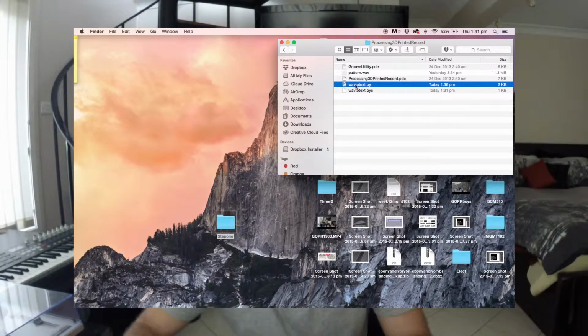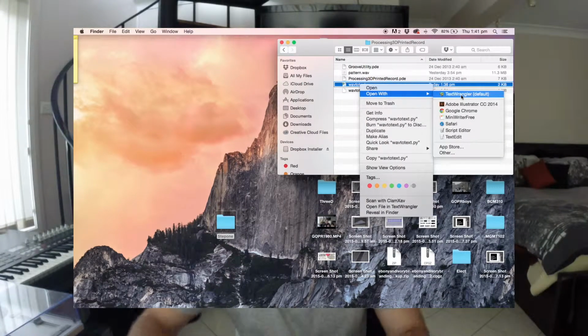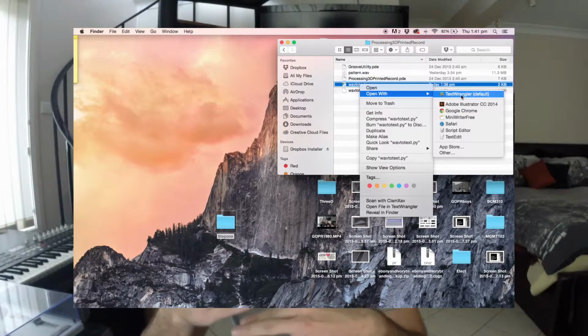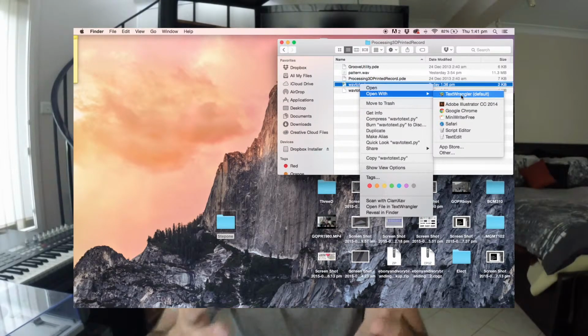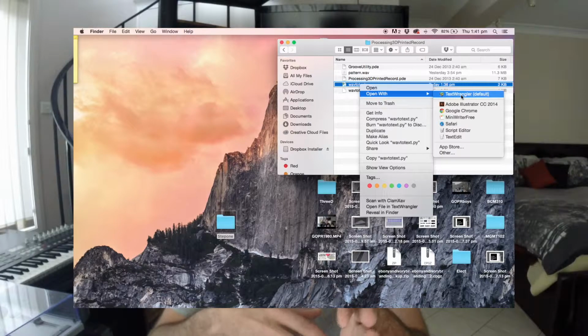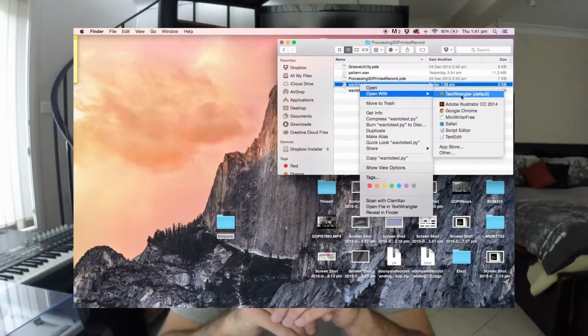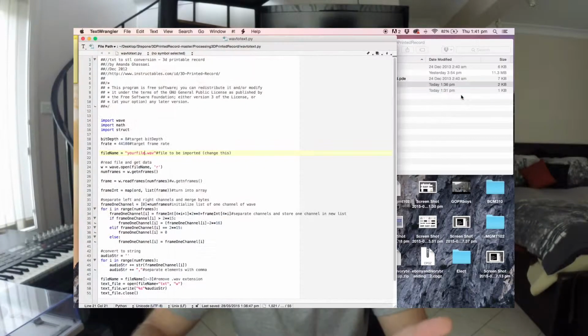What we have to do is open up this file. I'm using a program called Text Wrangler. It allows you to open up any file that has any coding within it, and you're able to edit and delete certain lines and also check for syntax. You can probably use your terminal program as well, and for the Windows users, definitely use Python to run this code. I'm using Text Wrangler just as an editing basis and just to double check on any syntax.